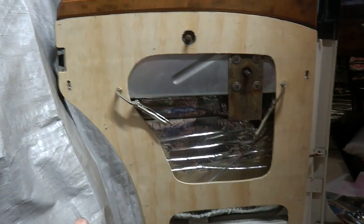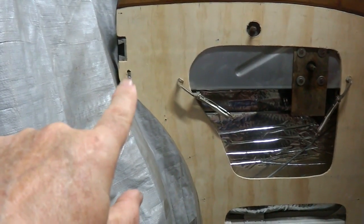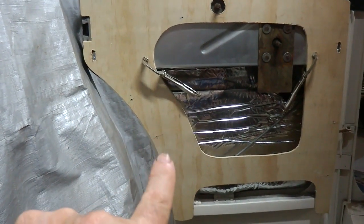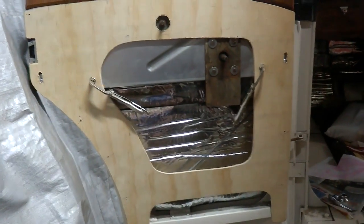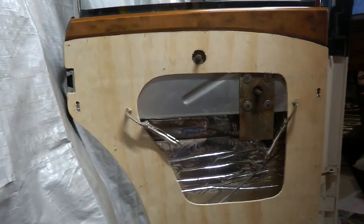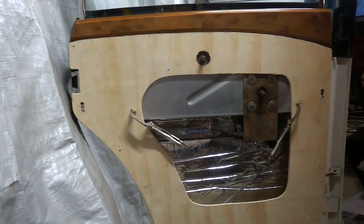It's now very close. It's a little bit of trimming to do across the top, not much. I've got the position for the locking catches on the back of the door there. I've drilled the positions for the screws that will hold the card to the door. So all that's done. And on this card I've used a much larger hole around the door lock there so I can get the pin in. So that should be a lot better to get in than it was on the other side.